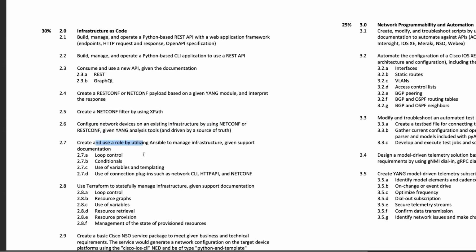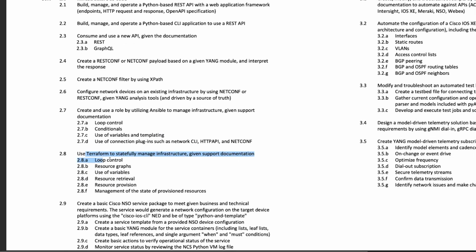consume the Ansible playbook for doing loop control or conditioning or use of variables in templating, right? Or use of connection plugins such as Network CLI, HTTP API, NETCONF. This is something that we recently did in our infrastructure automation project in DevCo, right? We will be continuing with that. And then how you can use Terraform to actually manage some infrastructure. That's also something which we will be learning.